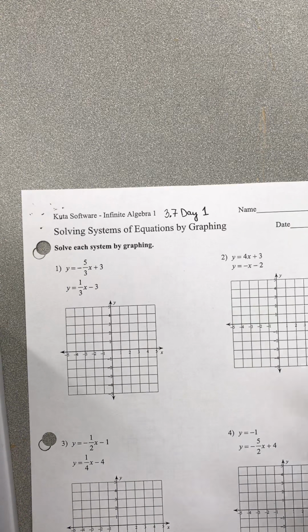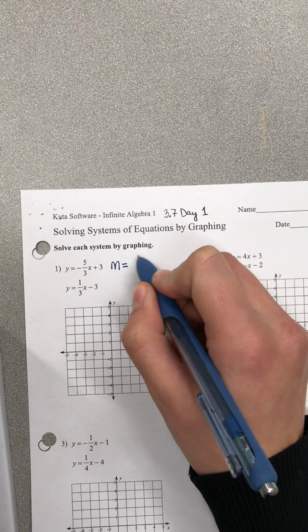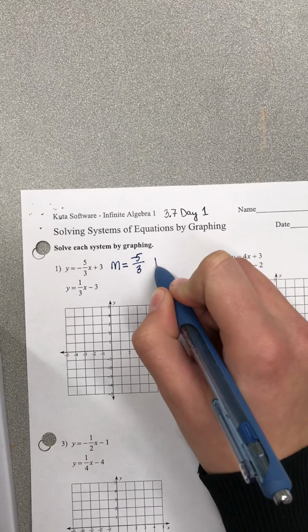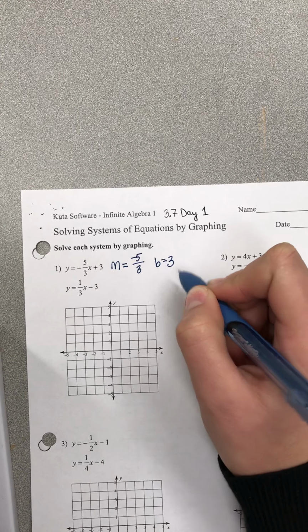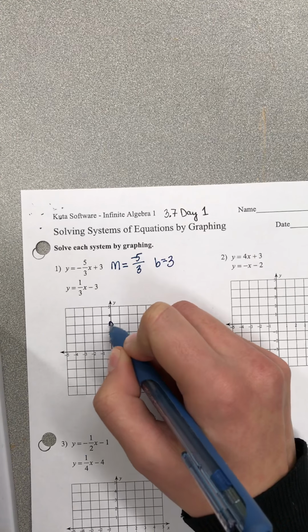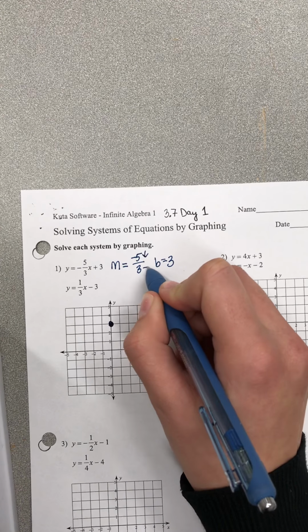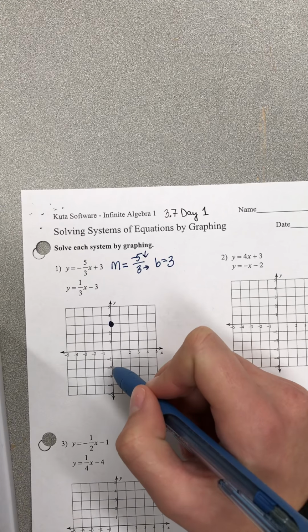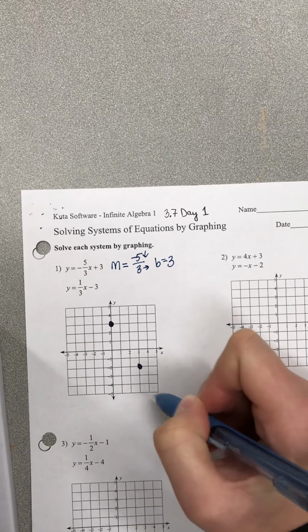So if we look at example 1, the top equation, you want to graph both lines separately. The top equation has a slope of -5/3 and a y-intercept of 3. When I graph this line, I want to plot 3, and my slope says to go down 5, right 3. So I'm going to count down 5 blocks and right 3 blocks. Now I want to plot as many points as possible, but I can't go any more in either direction.